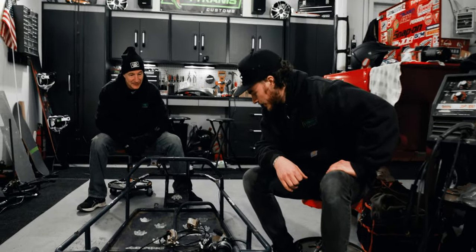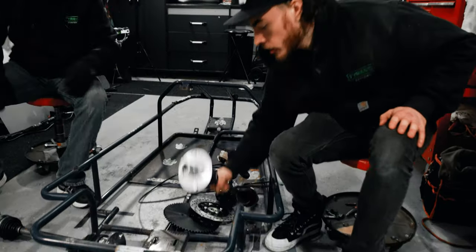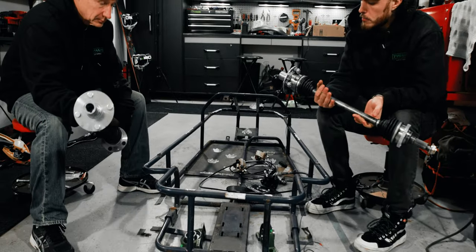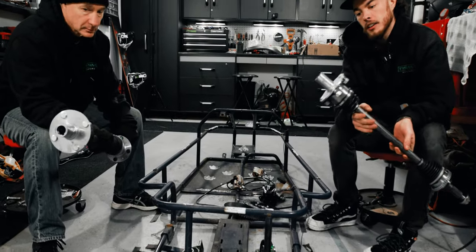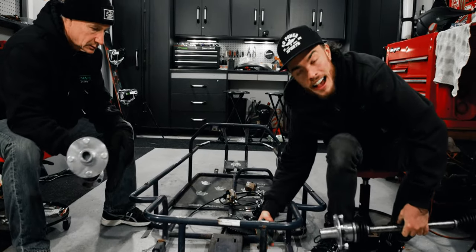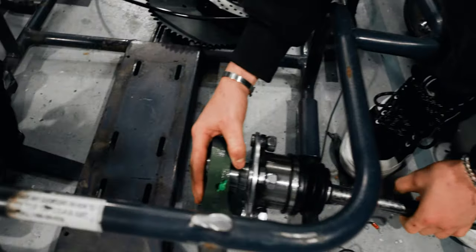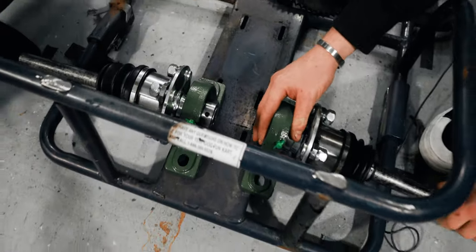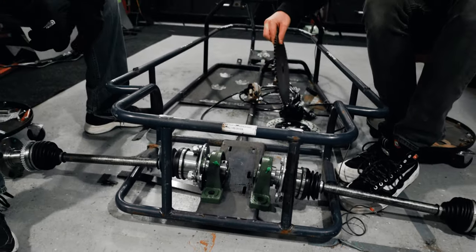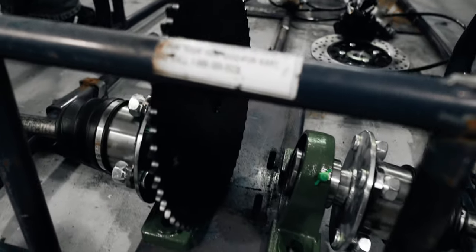Get over here. Let's start holding this stuff in place. Yeah. So, got our Miata modified rear axles hooked up to our Go Power Sports live axle hubs, turned down to fit into our big old half inch pillow blocks. Just kind of rest that on there. Yep. And then we'll need to be able to fit a sprocket.